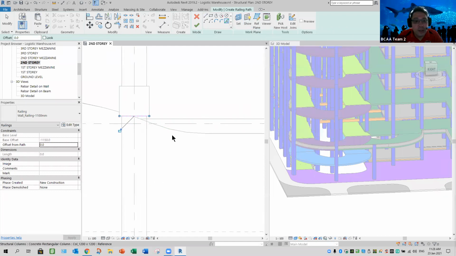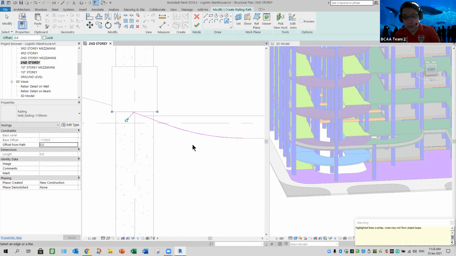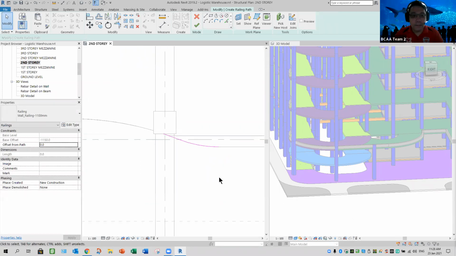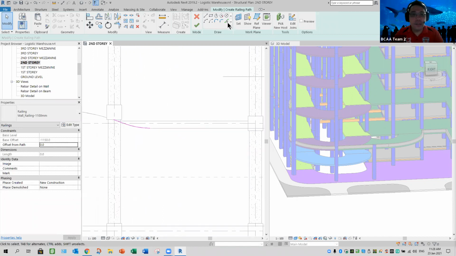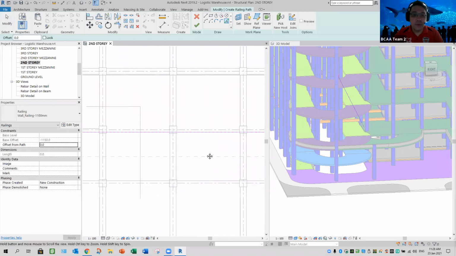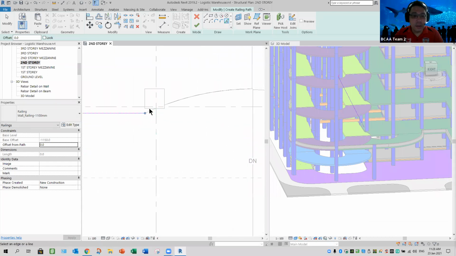Oops, why this line? This line I want. This line is delete. You guys just got to watch out. Be careful on that. Hopefully it doesn't clash on anything.